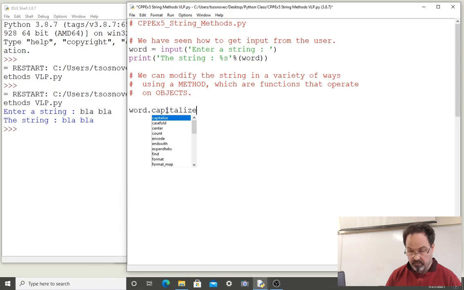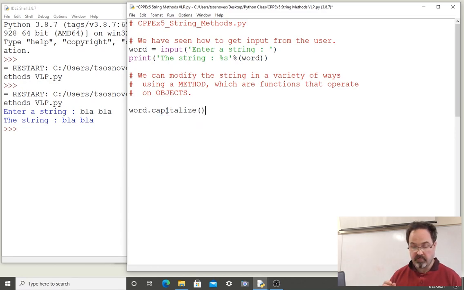Capitalize is a function, so it has its function parameters, the parentheses at the end. But what we've done with this function is that we've attached it to the variable word. So the capitalize function is going to work on the value that word is the variable for.